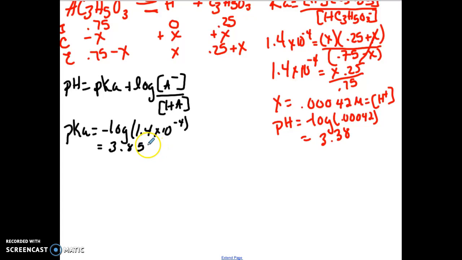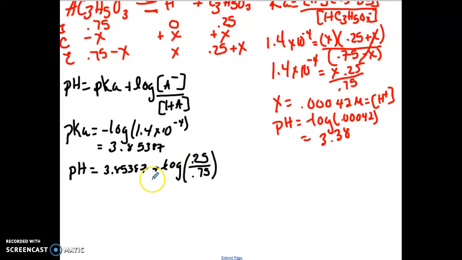And I'm going to extend this out a little bit just so you can see that the equations, that the numbers come out exactly the same. So I'm not changing or using any significant digits yet. I'm just extending this out because I'm now going to calculate the pH by plugging in the pKa, which is 3.85387, and I'm going to add the log of the concentration of A minus, which I know is 0.25, over the concentration of 0.75.